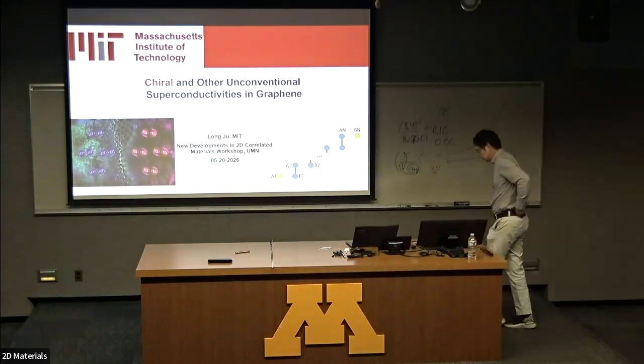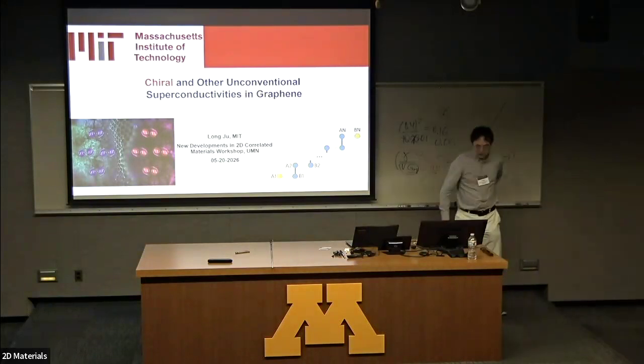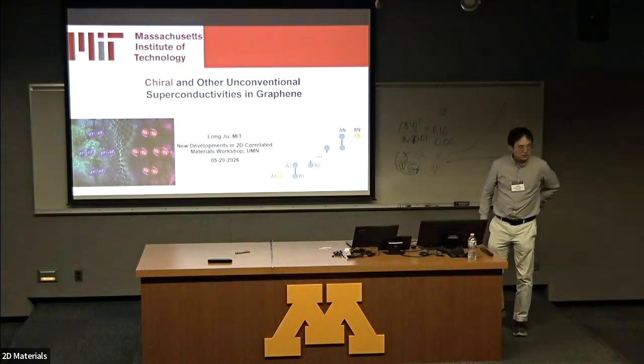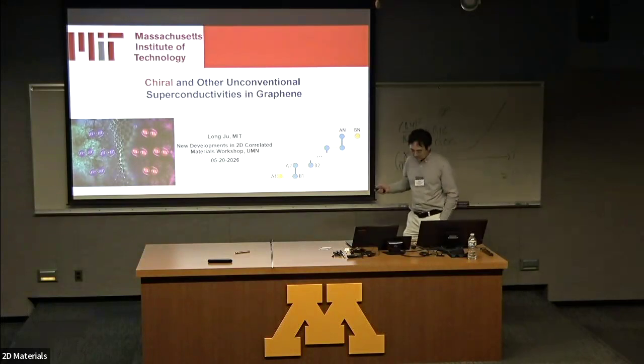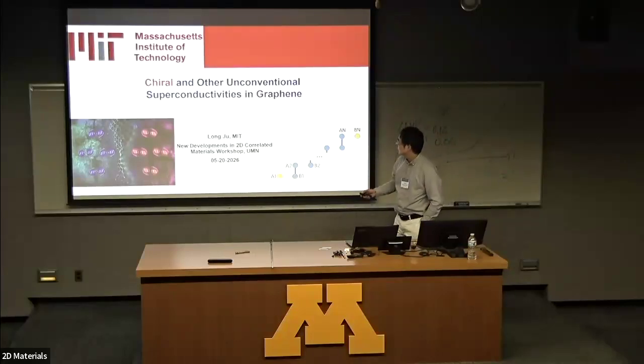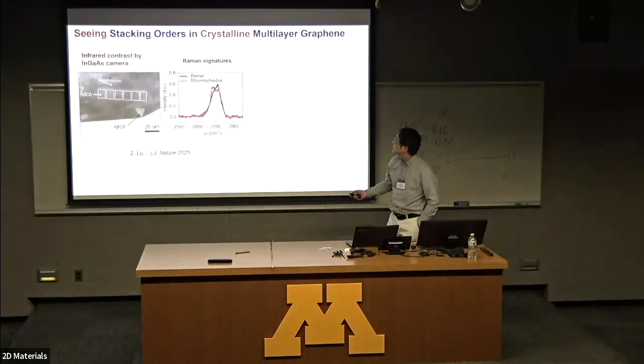Okay, first of all, I'd like to thank the organizers for this annual festival in Minneapolis. I'm going to talk about superconductivity, and there are really many different superconductivities I'm going to talk about, and as I will show, most of them are unconventional. They are unconventional in different ways, and one of them I want to highlight is the chiral superconductor. But as I promised, there will be many.